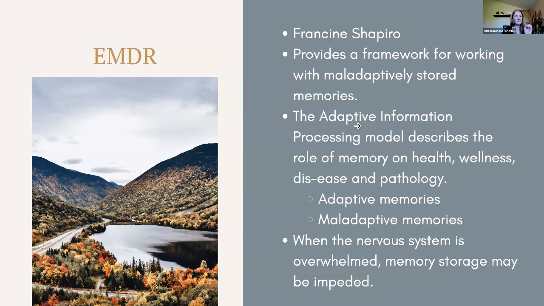So when we have adaptively stored memories, we can call them up in our mind, and we feel all the qualities of ventral when we experience them. Those adaptive memories contribute to how we perceive and understand ourselves and others in the world. And if it's an adaptive memory, it's contributing to our perception and our behaviors in a really adaptive, resilient, positive way.